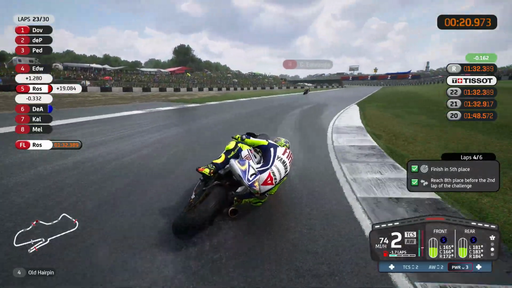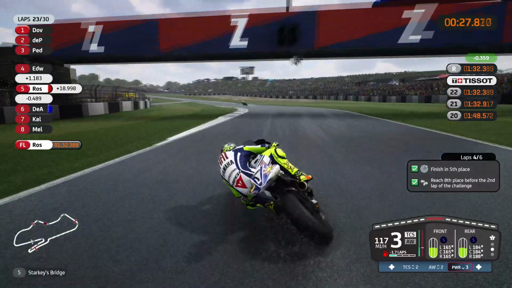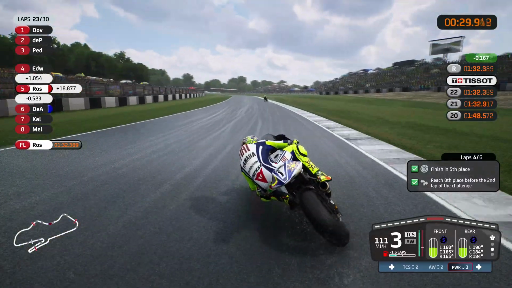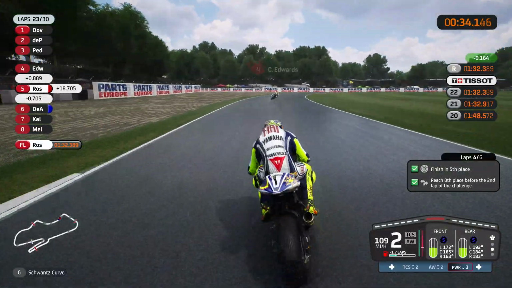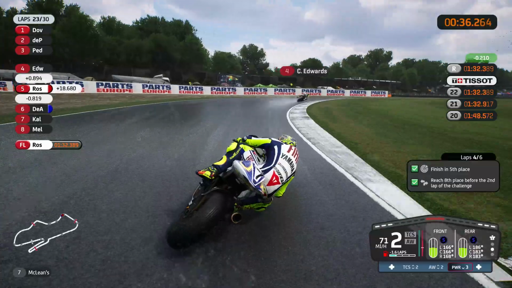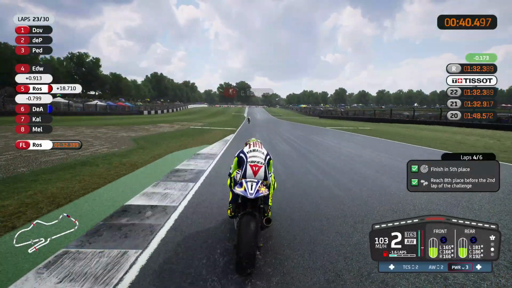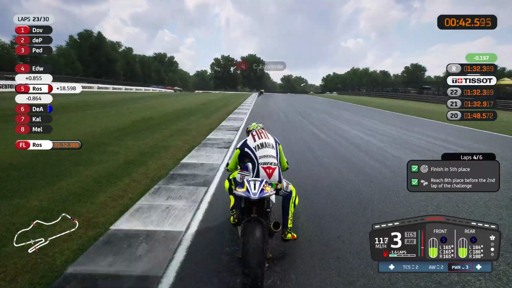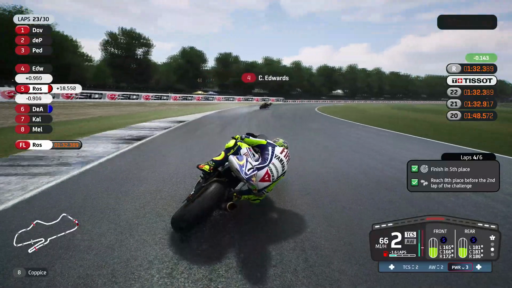But to the right hand side for the old hairpin, Edwards is there with the left leg dangling like an absolute pro. I don't know what Colin Edwards is doing. His foot is actually going into the tarmac there, so yeah, no ideas. I've never seen that before. Let me know in the comment section down below if you've actually seen that before. I've never experienced that. But we have already done the objectives on lap 4 of 6 for number 46. I like how that's panned out for us.